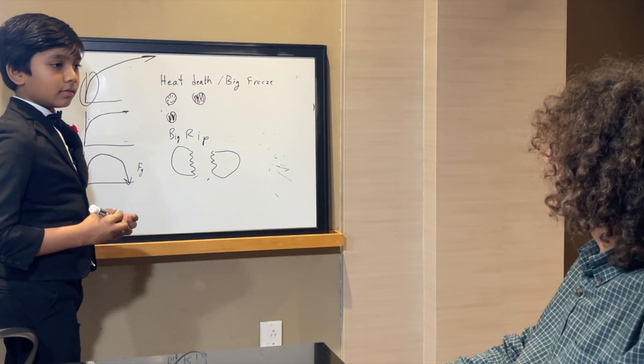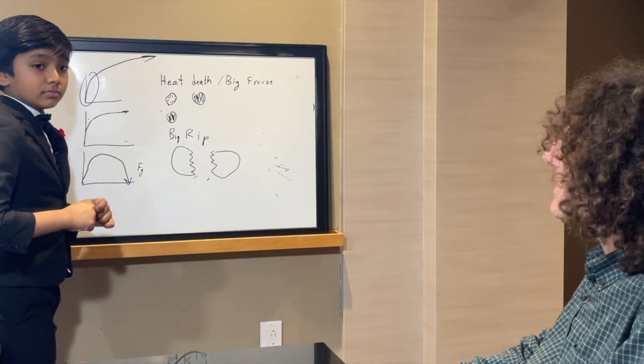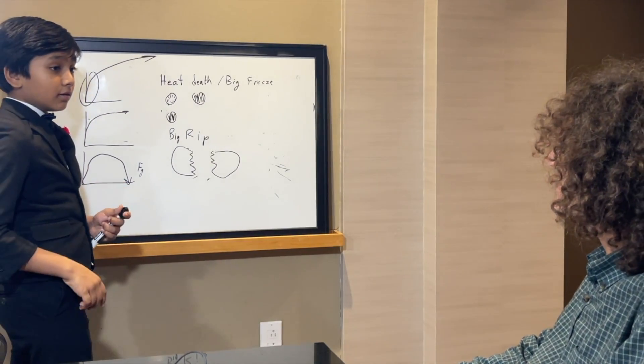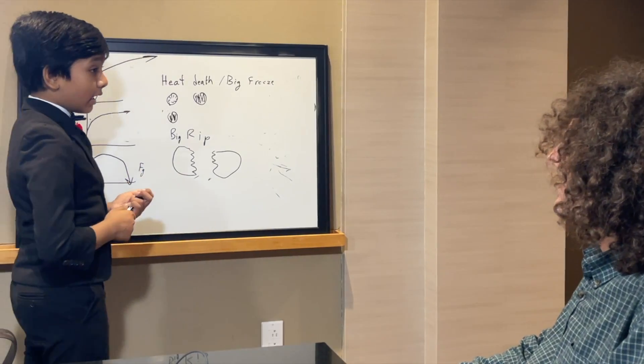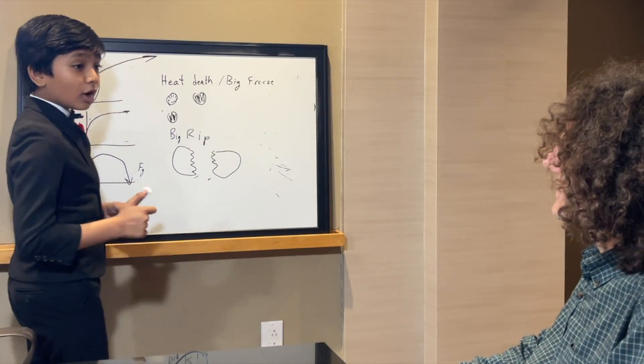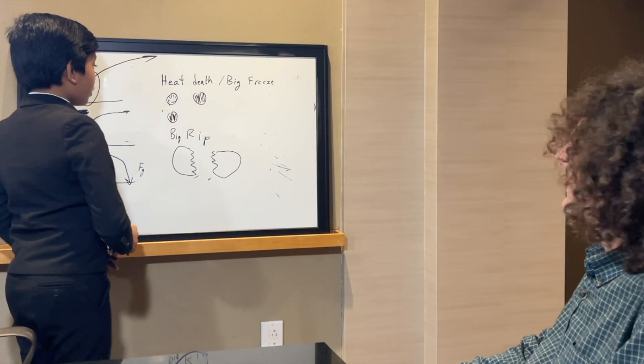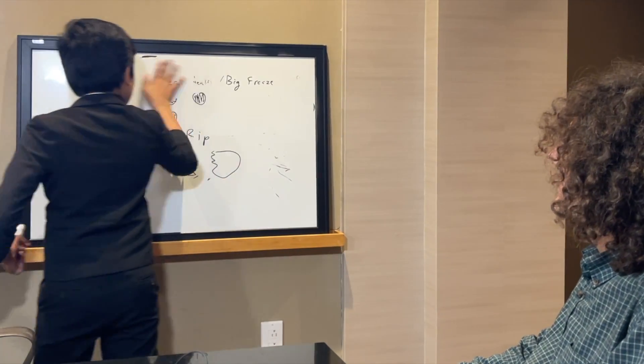So you're saying that space and space-time is like a rubber band? It can stretch? Well, yeah, that's true. It can also be thought of like a fabric. However, those things are not completely accurate.